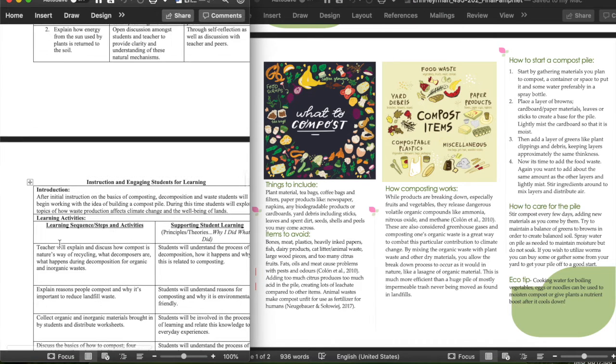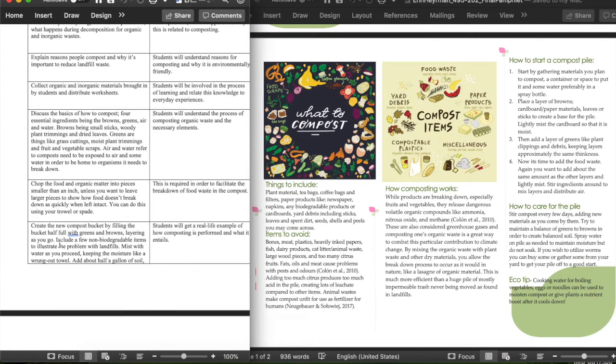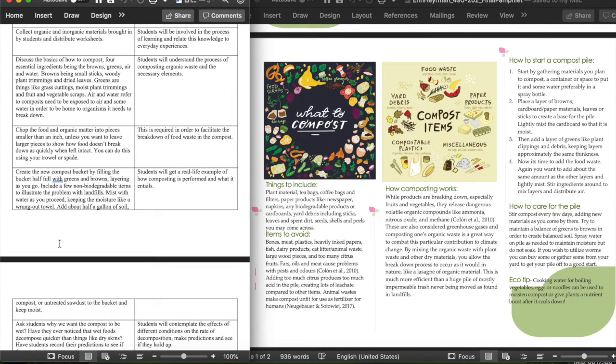After this, teachers will explain the difference between compost and vermiculture, or vermicomposting, which is just utilizing worms and other microorganisms to speed up the process of decomposition during composting. The earthworms tunnel through the waste, and while they do so, they create tunnels which increases aeration, and they also simultaneously distribute all the products evenly throughout the pile and make sure that they can decompose better.